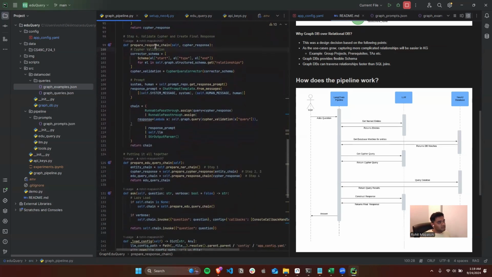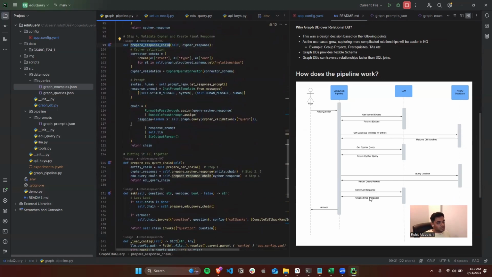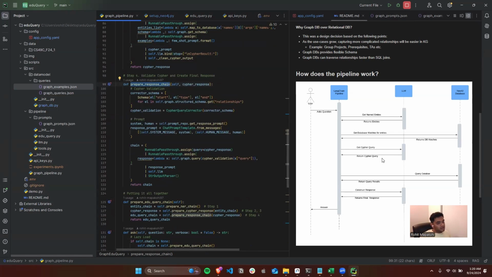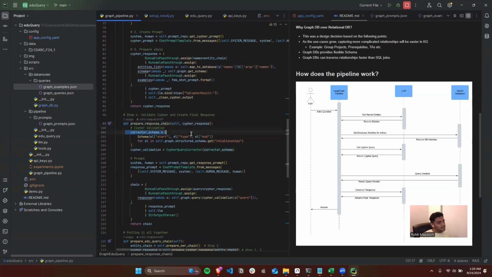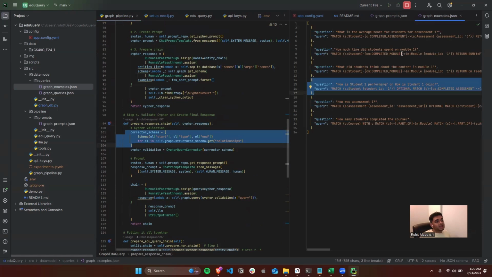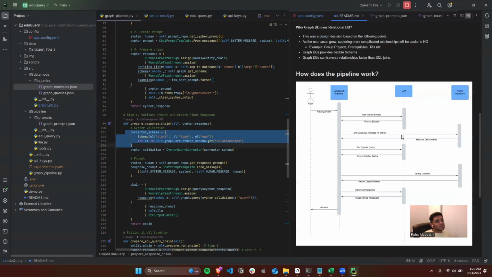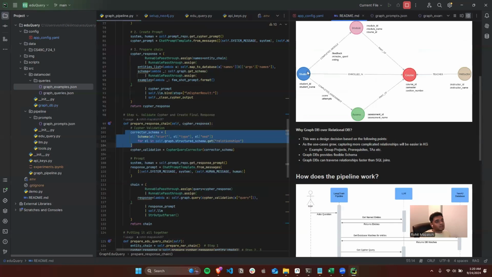And then we have the response chain. The response chain corresponds to the final part of our pipeline. By this time we would have already got the cipher query. So what we do is we validate the schema because sometimes the relationships, the arrows, if you have seen these cipher queries, there are arrows which indicate where the relationship is originating and ending.